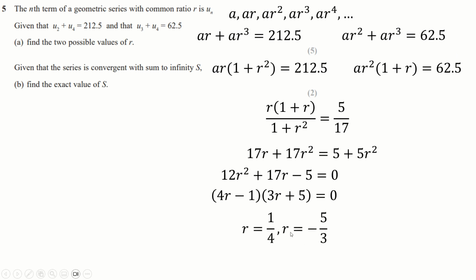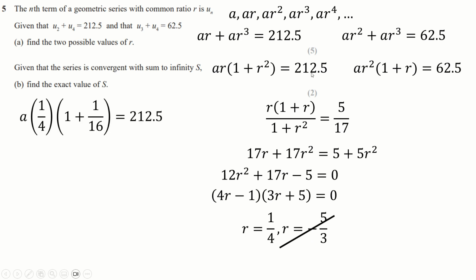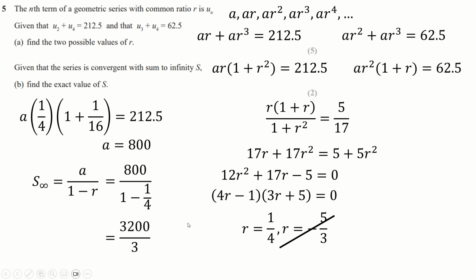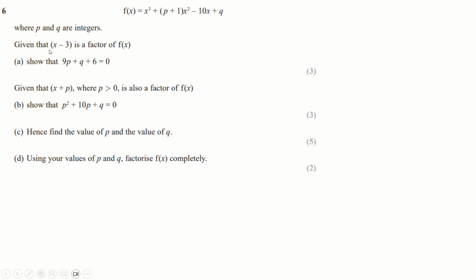Of course, if the series is convergent, that means that the modulus of R is less than 1, which means this is the correct answer, so that can't be there, and it'll be this instead. So we can use this to find A, right? If we just substitute into this result, just do some calculator stuff, times by 4, and then divide by this thing here. We get this, and then this sum to infinity, given in the formula book, is A over 1 minus R. A is this, and R is the quarter, so you just type that into a calculator and you get this here.